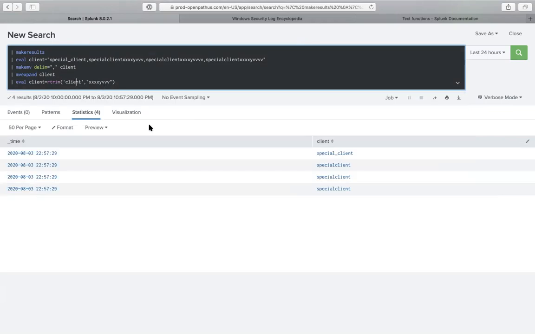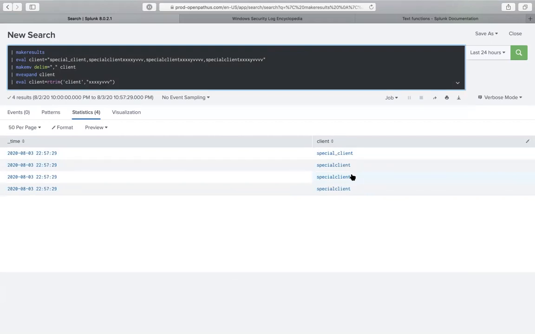There we go, I spelled it wrong. So now you see, right? It's stripped away all this extra fluff, and it just gave us beautifully what we wanted. So now everything is the same. Sometimes when you have fields that have values that you're trying to make the same for whatever reason, this is what you'll do.